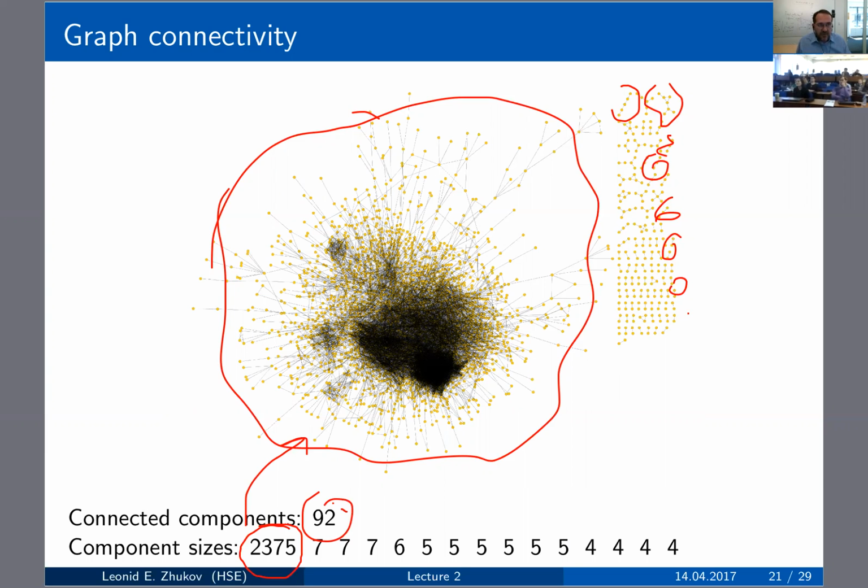In the real world networks we're going to study, you will always see this kind of structure where one component is much, much larger than the others. So when you study this graph, one of the first things you want to do is to separate them, because a lot of algorithms we're going to talk about later require connectivity between nodes. Let's say you want to find the shortest path from one node to another node. If you request the shortest path between, say, this node and this node, there is no way to get there, right?